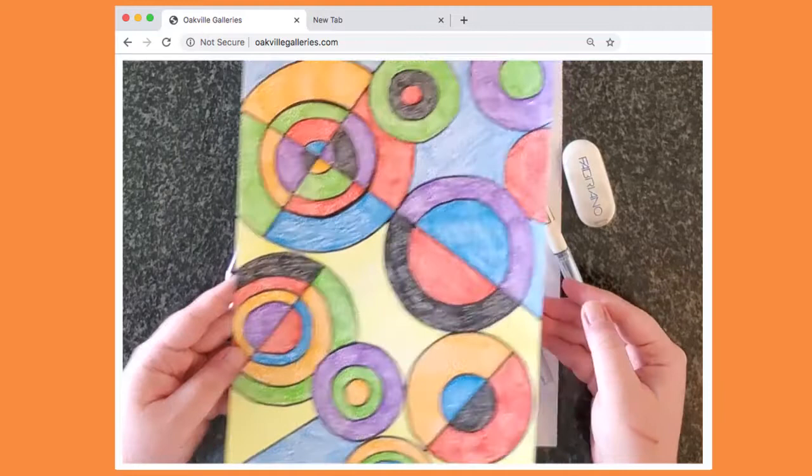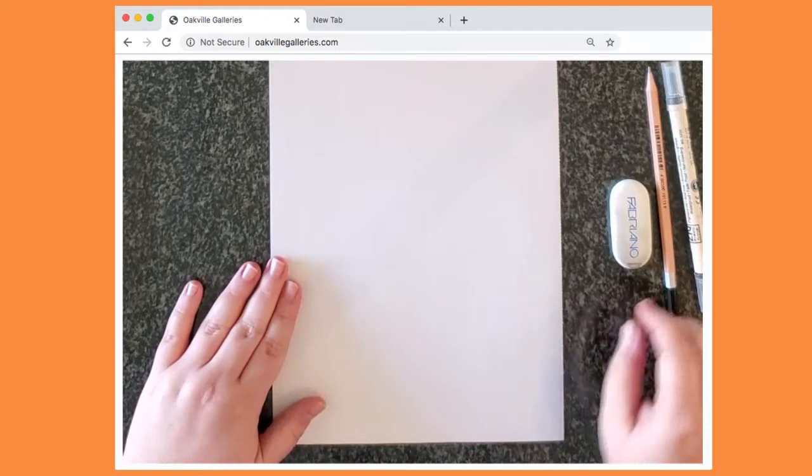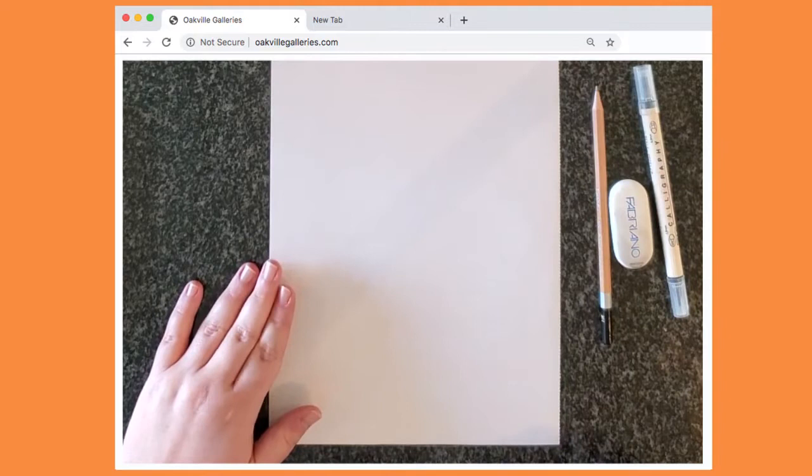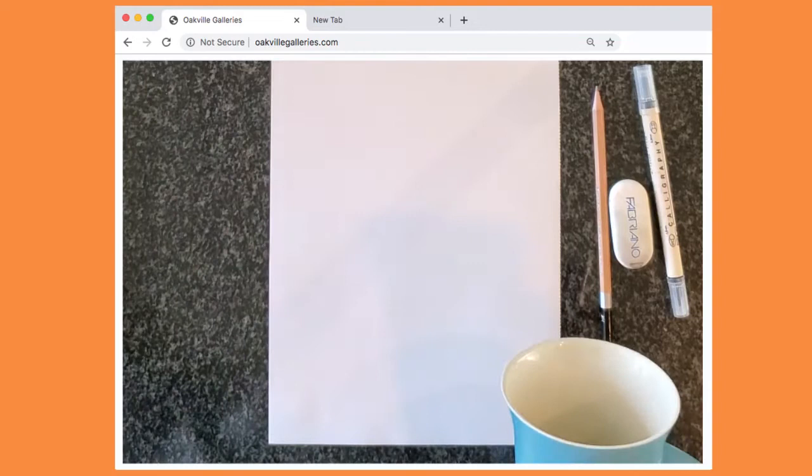But I've got everything pulled out here. I'm just gonna put it off to the side, and I'm going to start with our main design feature, which starts with us making circles. So we're going to use our pencil quite a bit just to get the foundation of our design down on our paper. I have a couple of things that I pulled out, like just a mug. I have the top of a container that I keep my dog treats in for my pet. And then I just have another cup here.